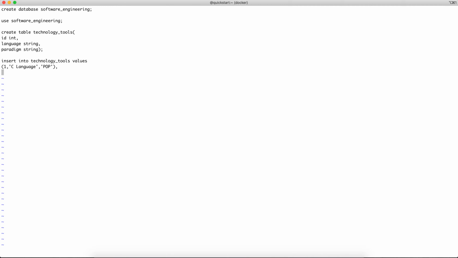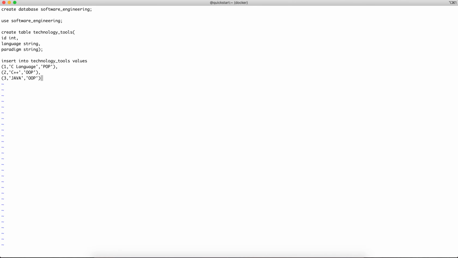Then the second one which I want to insert is, let's say, C++, and the paradigm which it follows is object oriented programming. Let's say the third one which I want to insert is Java, and it is also object oriented programming.